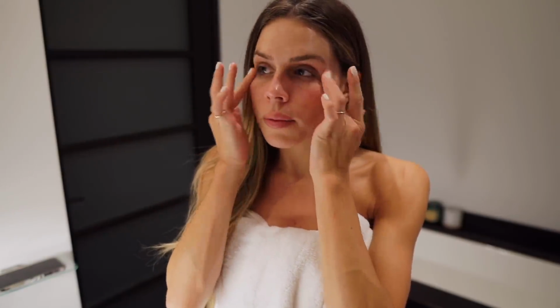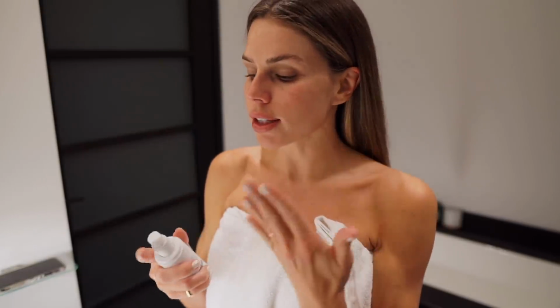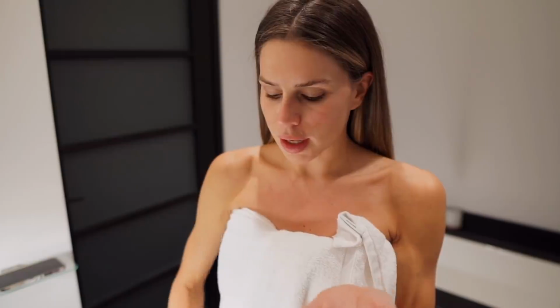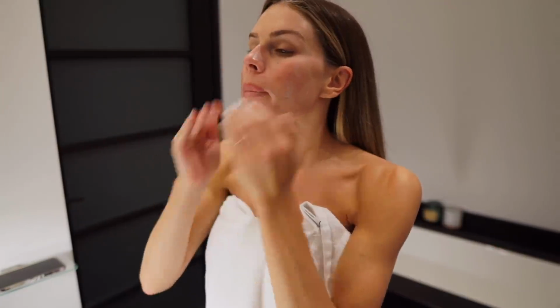I'm going to use the same eye cream that I used earlier because it's so soothing and my face feels so dry. I think because I washed it and then put a bunch of makeup on and then washed it again. And then for my face, I am in the process of using Curology, so I'm going to put this on, and I know within the first month or so that you're using it, you're not supposed to use any other products with it on your face, so I'm just going to use this by itself, and I just use a few pumps. This is my new one. They send you a new one every month if you sign up for that. This is my old one. It's been such a lifesaver for my skin.